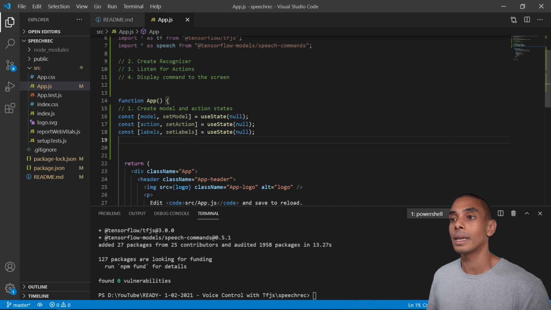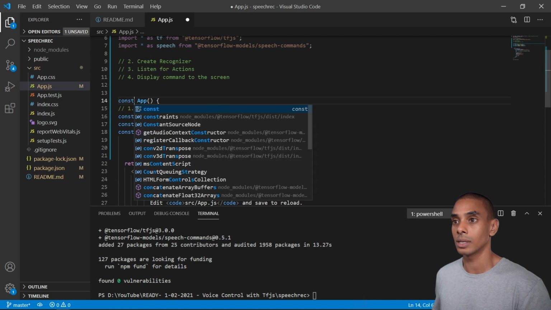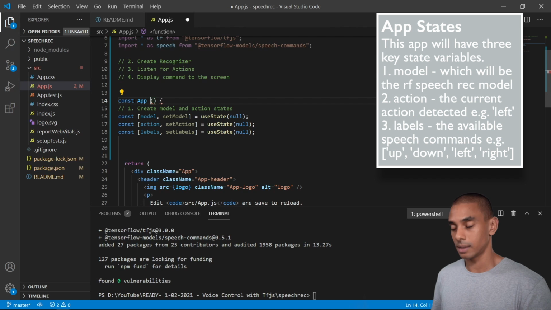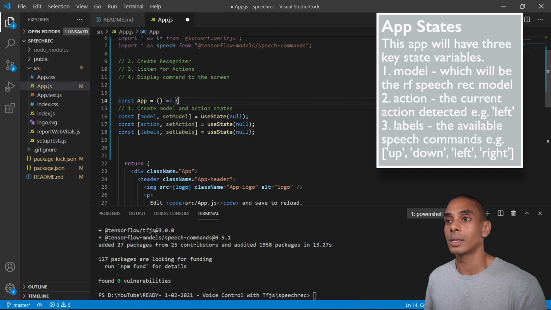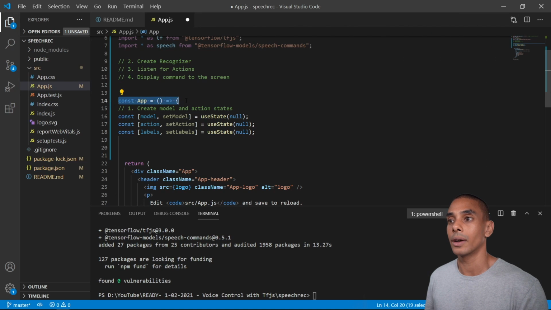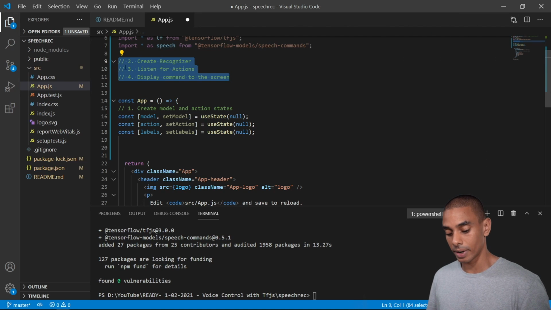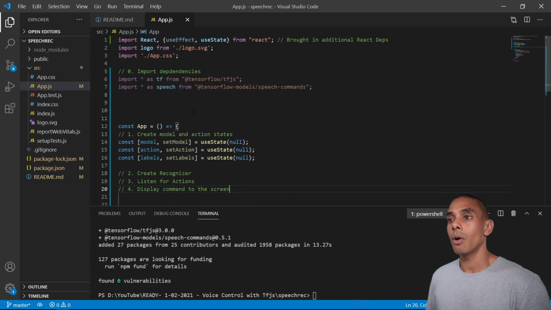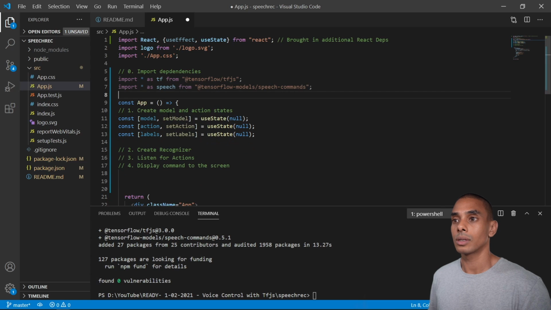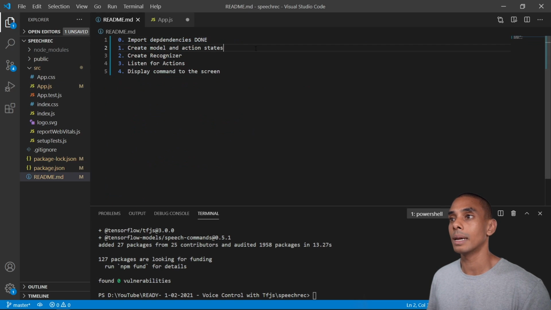Now, a key thing to note is that this code is being written inside of our app function. So we can actually change this and turn it into an ES6 arrow function. So it looks a little bit like that. And so everything that we write from now on is going to be inside of this app function here as well, just a key thing to note. So we can actually bring in these tasks and paste them in here because they're all going to be in there. All right, so let's just clean this up a little bit. So that is now our step 1 done. So if we go back to our README, we can now mark this off as done as well.